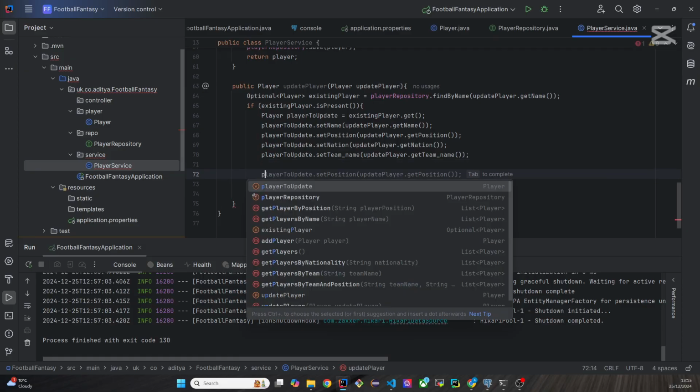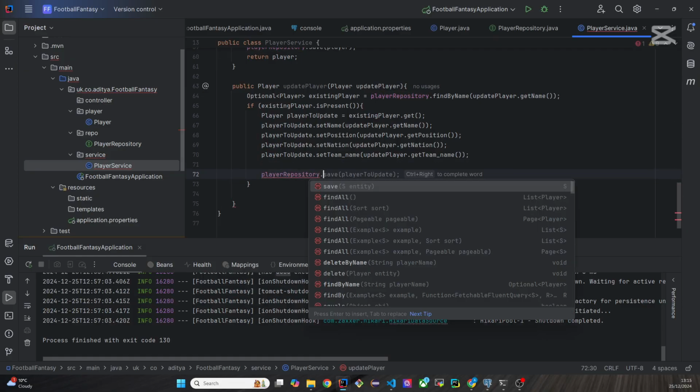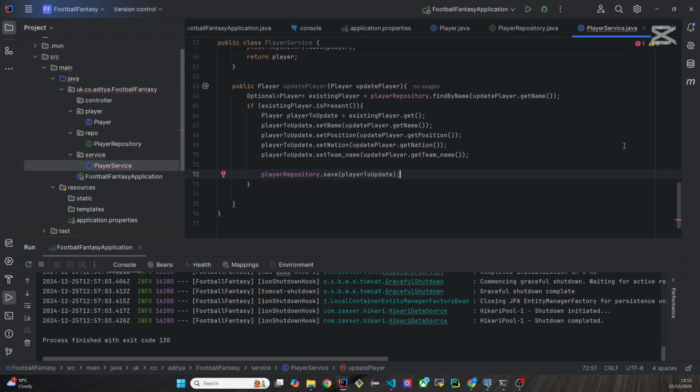And once we have this, playerRepository.save(playerToUpdate), return playerToUpdate. But if the player is not present, then we will return null.